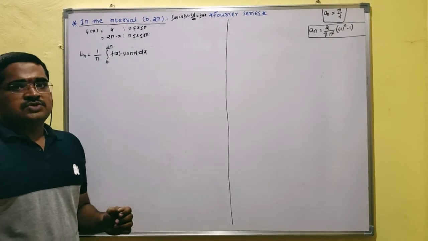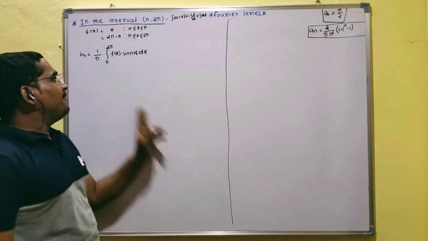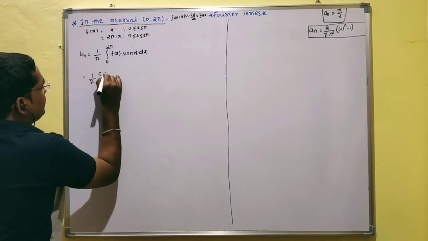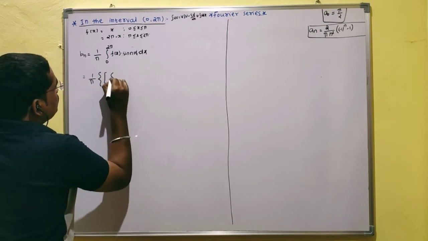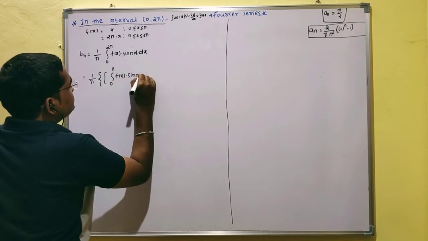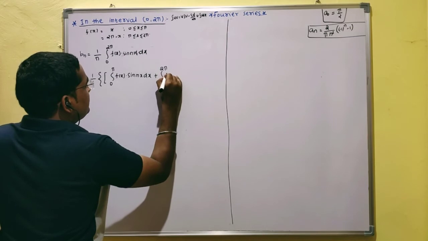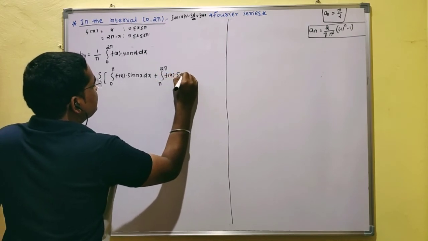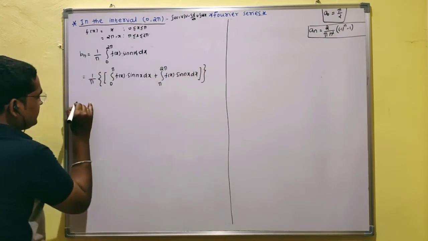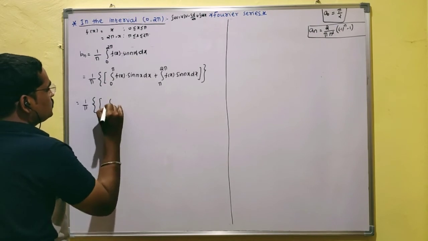Okay, we are calculating the value of a naught and an. Now we have to calculate the value of bn, that is nothing but which is equal to 1 upon pi as it is in this bracket. For this integration 0 to pi f of x into sin nx into dx plus integration of pi to 2 pi f of x into sin nx into dx. Okay, this bracket complete and this curly is complete, which is equal to 1 upon pi as it is in this curly in this bracket, which is equal to integration 0 to pi.